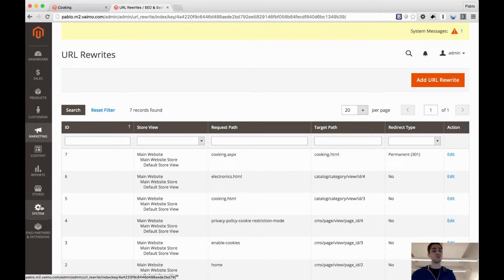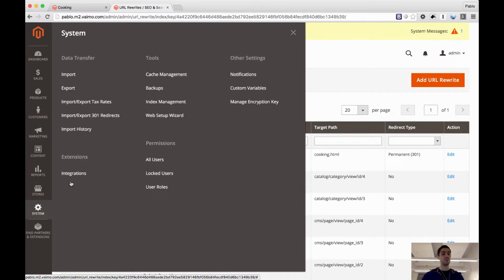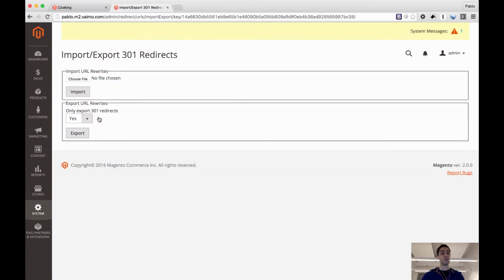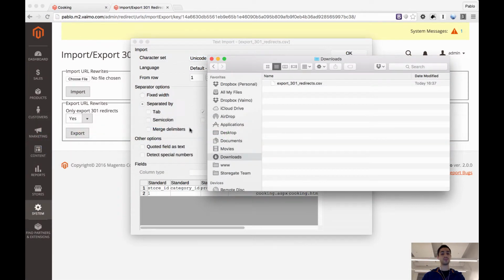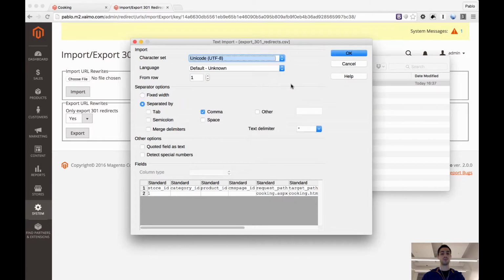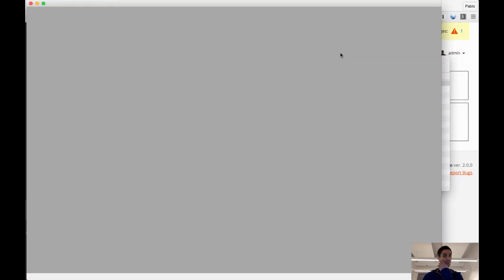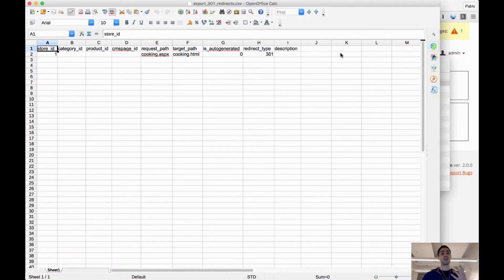Therefore, what we can do is go to System and then Import Export 301 redirects, and here we can choose only export 301 redirects, and then click the export button. This will then create a file which looks like this, and you can now use this as a template for your redirects.